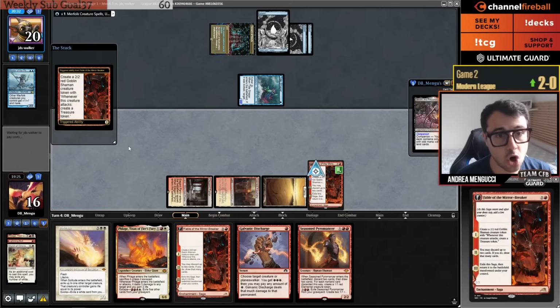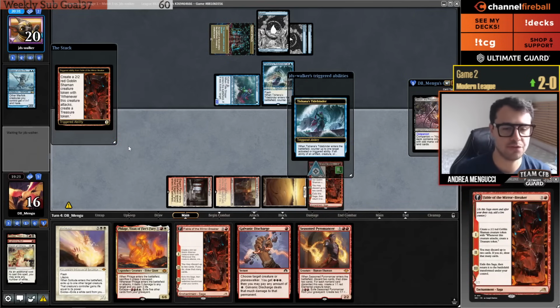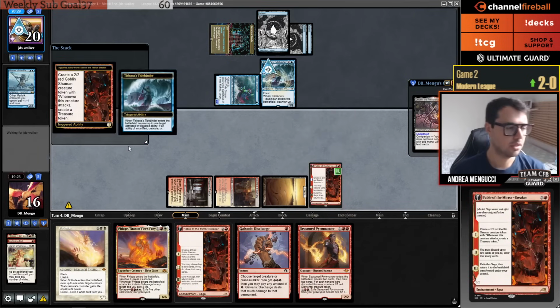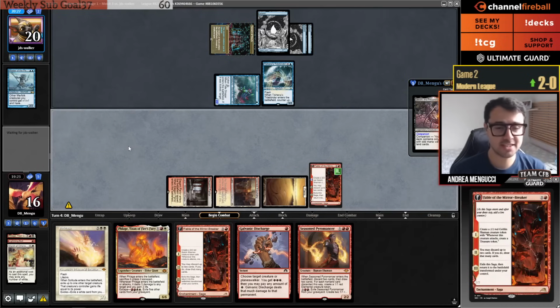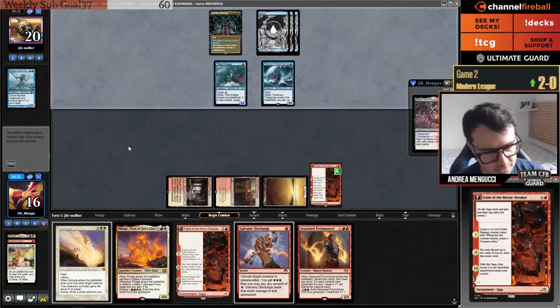What's that? Tishana? No, Tishana for real. Wow. Wow. We can Fury now. I seem extra happy this morning. I'm just happy to play Modern with the new cards. It's so cool.